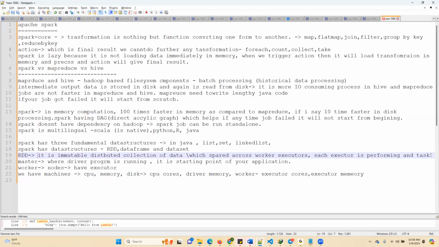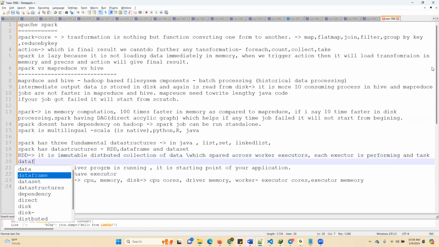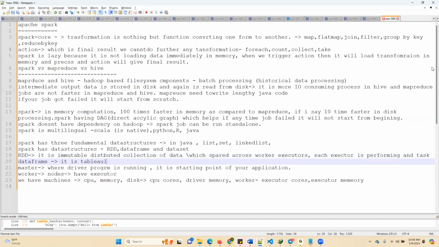But what type of data will become an RDD and which data will become a data frame? The second one is the data frame. The data frame is a tabular representation of data, in the form of rows and columns.